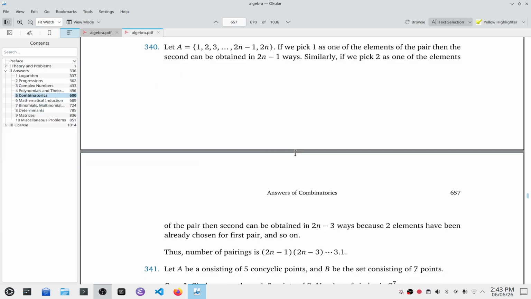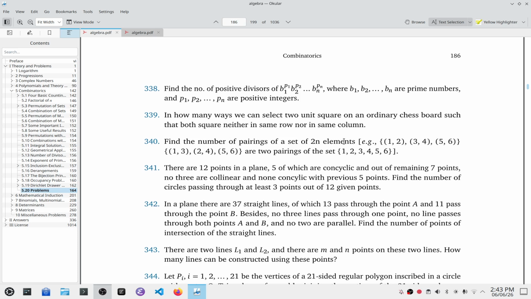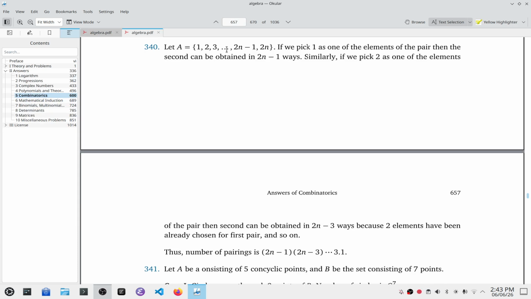Okay, so let me try to explain again. Once you pick a subset, you cannot pick that number again. So when you pair 1 with any number, you cannot pick that number for pairing with 2. So 2 numbers are gone, and then we have 2. So that is the third number gone. We will have 2n minus 3 ways. So what this means is, if we are pairing 1, 2, 3, 4, for example, and you pair 1 with 3, then you can't pair 2 with 3. You can only pair 2 with 4. So the answer is correct. It took a bit of effort, but yeah.